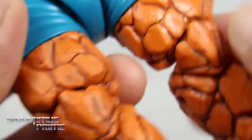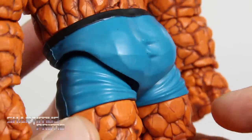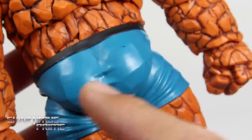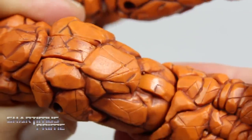Looking at the legs, looks really good. And then looking at the back of the legs, you could see some more rocky joints. Oh, and he does have the rock showing through the butt. So, yeah, you can see some rock right over there. Very, very rocky butt cheeks for the Thing. You can even see the fabric stretching across. That's great. And then the front of the knee joint, yep, that's painted out very well, too.